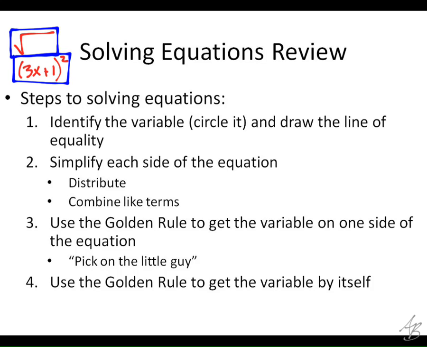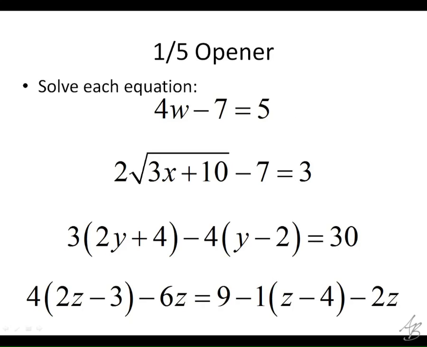And so that's a reminder we have to do whatever it takes to get those by itself first, and then we can get rid of the square or the square root. So that stuff's kind of in step 4 here. That's built into that, but don't forget about that also. You'll need to do that. All right, so we're going to use this now to do our opener for today. The opener is just going to be a review of solving equations like these. So like the ones that we did last semester.